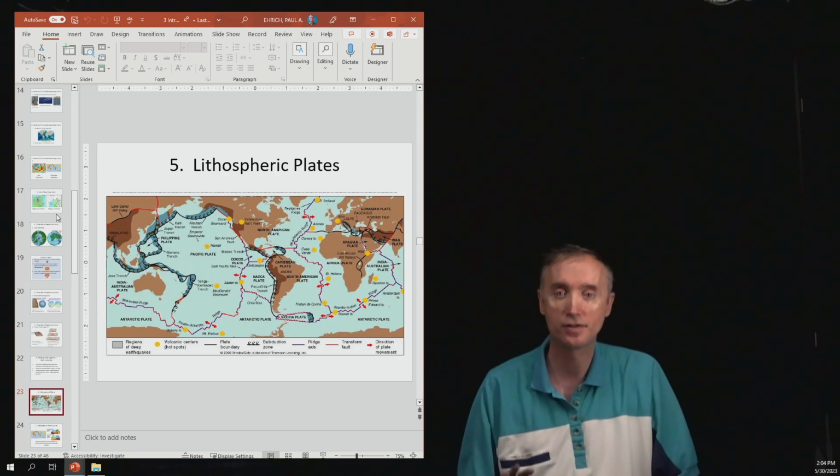You can see that the Pacific plate is a very big plate. Notice that the Pacific plate is completely oceanic. If you look at the Saudi Arabian plate, you notice it's completely continental. But if you look at the North American plate, you notice it's both continental, North America, and oceanic. So it's got both kinds of lithospheric materials in it.